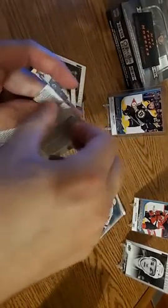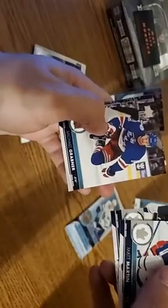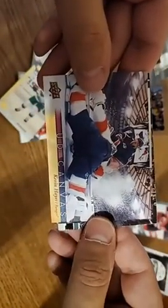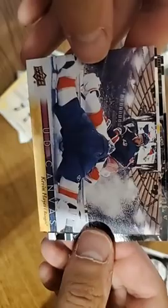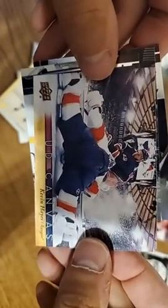How do you guys feel about the Matthew Tkachuk thing with possibly clipping Schifley's ankle there? I know the team was pretty upset at him. I'm not sure that I saw anything there that really made me upset, and I'm not a big fan of Tkachuk, but... There's a Kevin Hayes — that's a weird card, I like that. That's James Reimer — the goalie. I don't know if he's making a save or if Hayes is scoring a goal, but that's a cool-looking card.